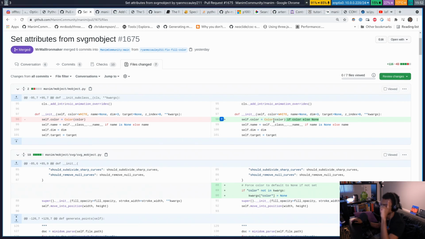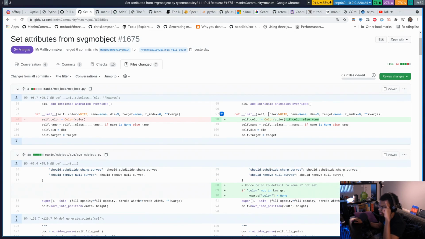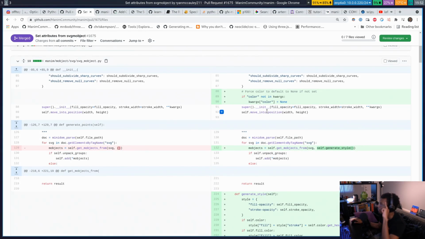If color else none. If color else none. Isn't it set right here? Oh, it's if you set it to none manually. Okay, if color none, kwargs color equals none.